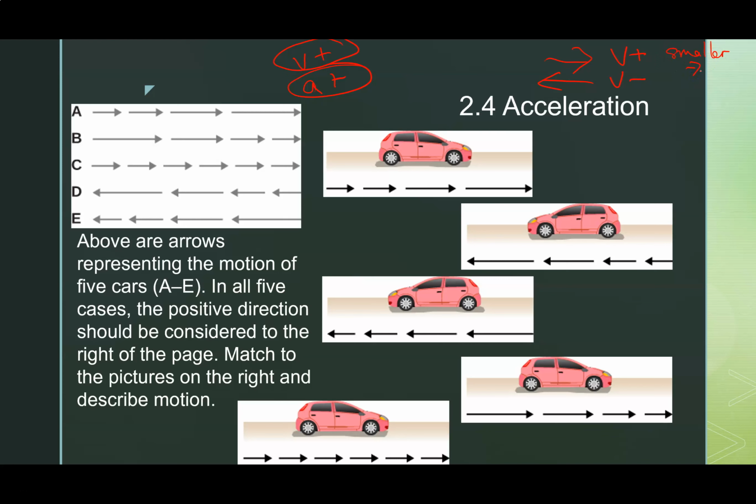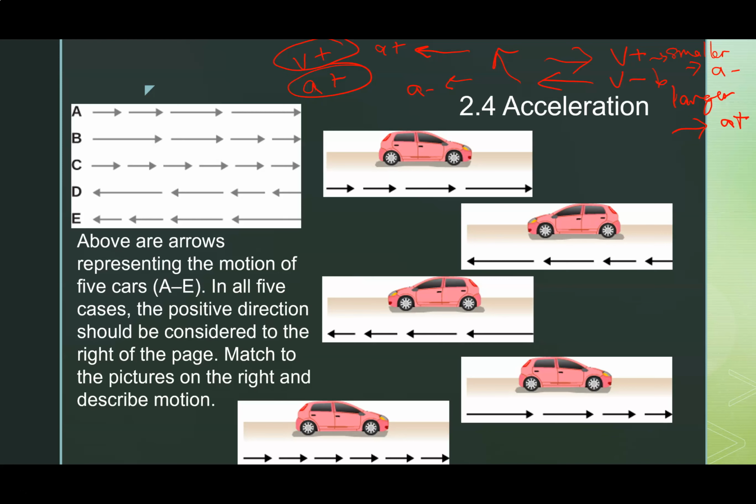and pointing the same direction, then we know that the acceleration must be negative. If arrows are getting larger and pointing the same direction, then we know that the A is positive. And this is only for positive velocities. For negative velocities, if the arrows are getting longer and pointing in the same direction, acceleration is positive. And if the arrows are getting smaller and pointing in the same direction, the acceleration is negative. This is kind of how to interpret the different arrows.